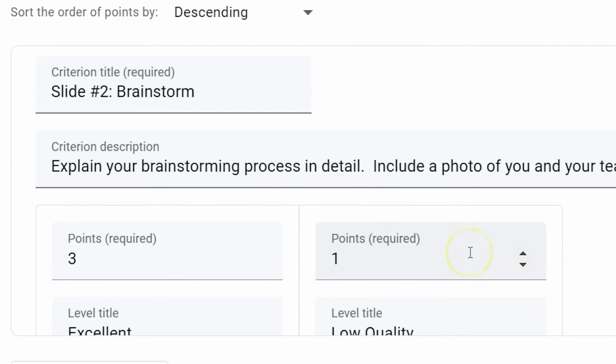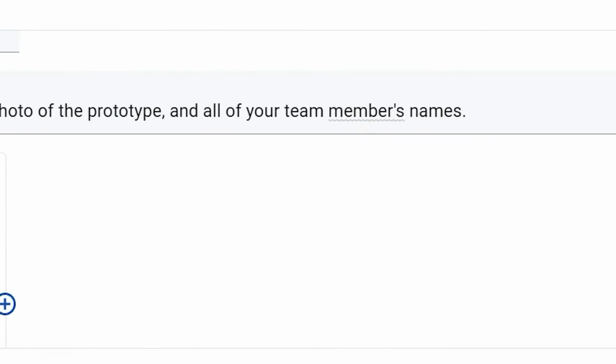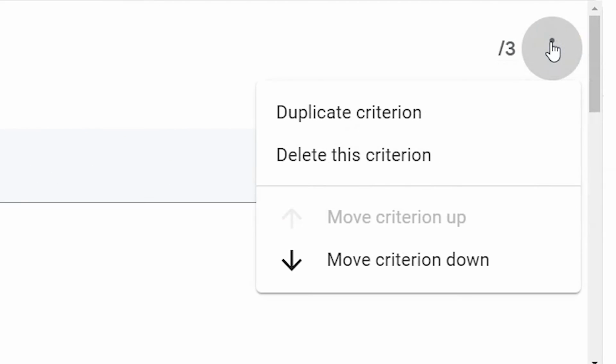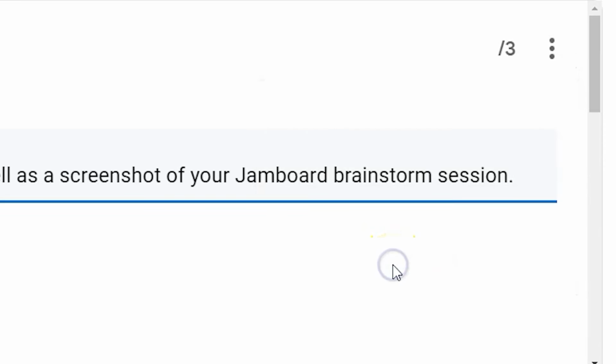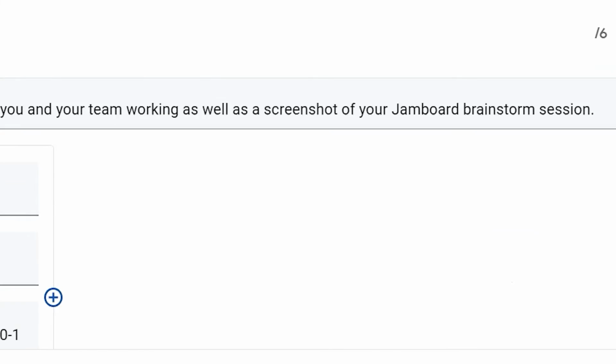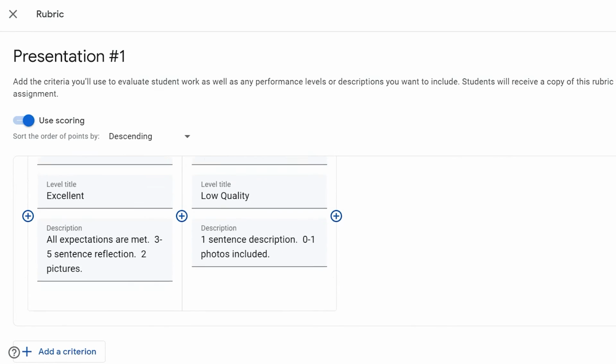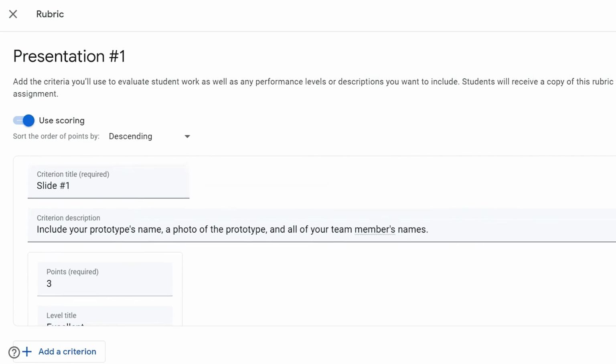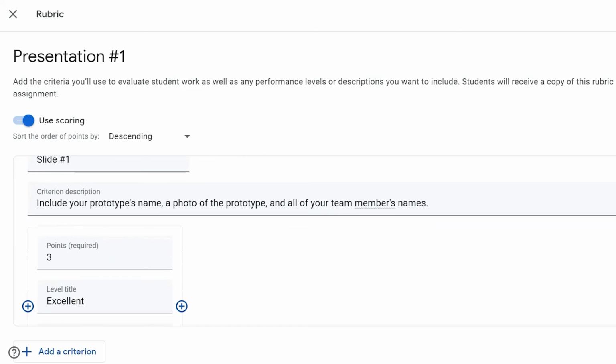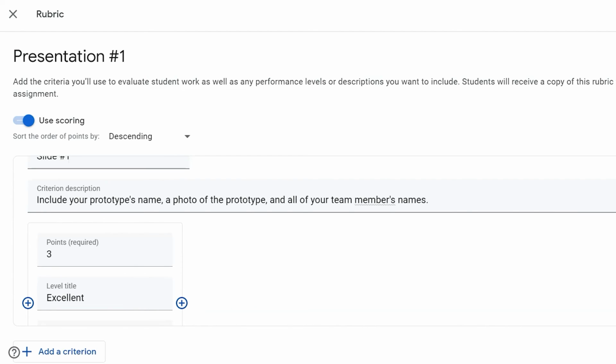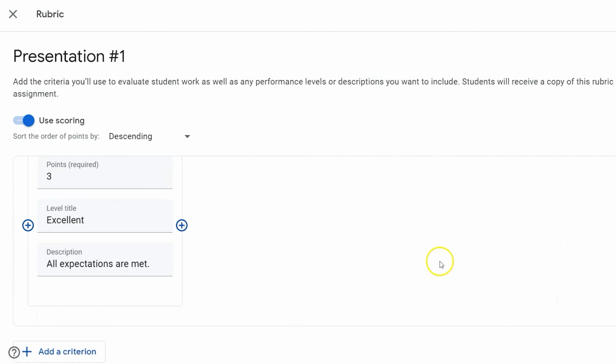If there is a criterion that you did not like, you want to start fresh, completely start over, you can always delete a criterion if you didn't like that. Or if as you're working on this over the years and you reorganize this presentation template, you might want to move the criteria down, change the order of that. Or if you're using this to do a grading on a worksheet and the order of the worksheet question changes, you might need to change the order of your criteria. You can copy that or just create a fresh criterion.